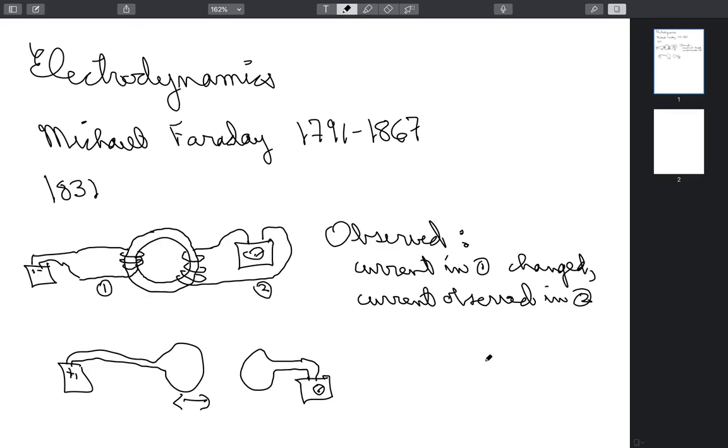So another thing you can do is just again take your galvanometer like this, and you've got your nice loop, and then you take a chunk of material which is magnetic, and you just move it as fast as you can through the loop or in the vicinity of the loop, and again you would observe a current here. But that's the central observation of Faraday, right?